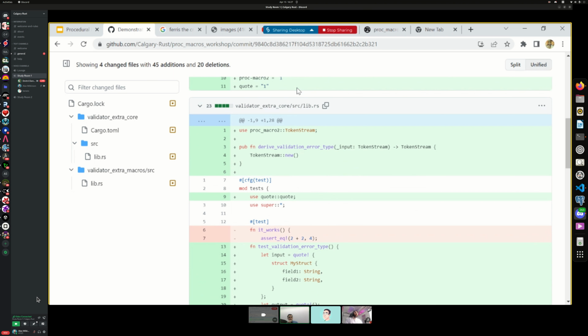We will use not the built-in proc macro library, but its version that can be run outside of proc macro crates. This library is called proc macro 2. It is slightly more stable than proc macro library. So proc macro is permanently unstable, but it is used nonetheless, and you can use it without unstable features.